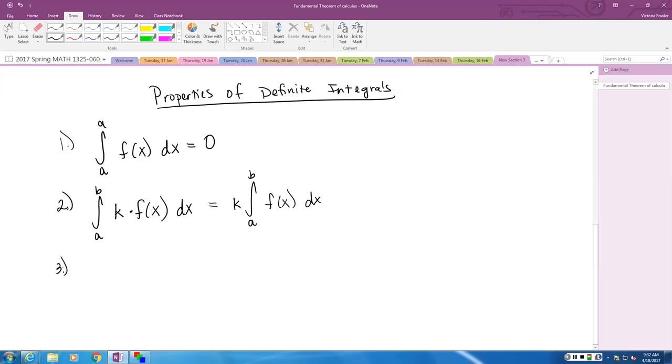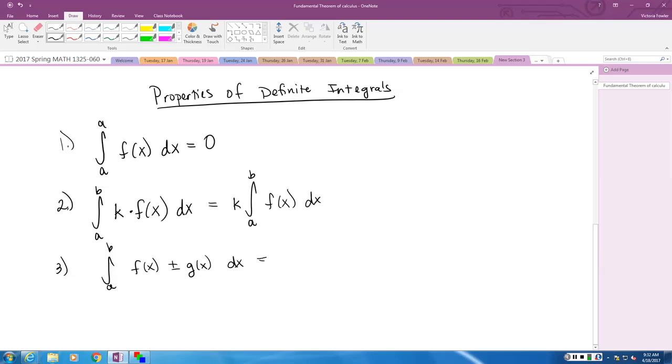And so likewise, that brings up the similar property where we talk about seeing multiple functions, like we can call them f and g, and perhaps they're being added or subtracted. As soon as I start writing this, I guarantee you can finish it on your own. So I've got bounds from A to B. I have a function f of x, added or subtracted to another function g of x. Finding the antiderivative with respect to x, so I have my dx here.